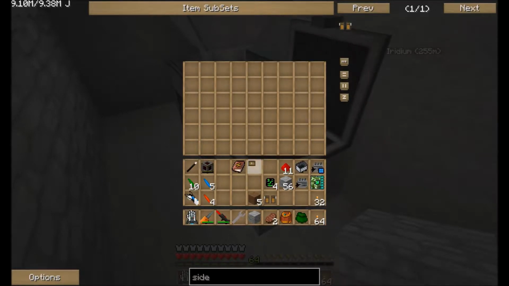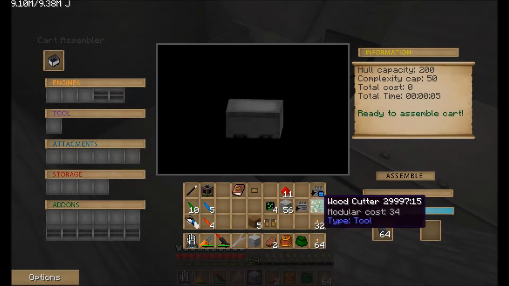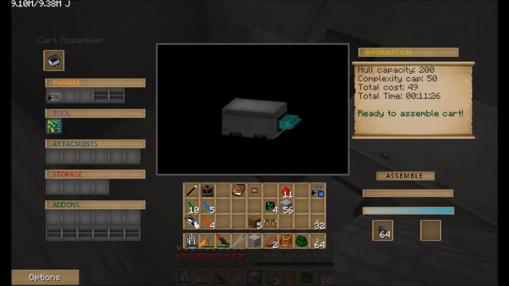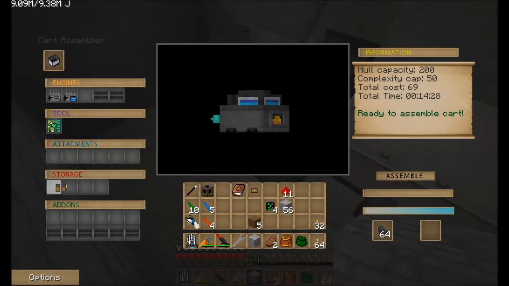So do that. Take my internal. Come over here. I should be able to stick my hull there. The woodcutter goes in the tool section. The coal engine's going to go there, and the solar engine's going to go there. The side chest, and an internal chest. And that should be it.